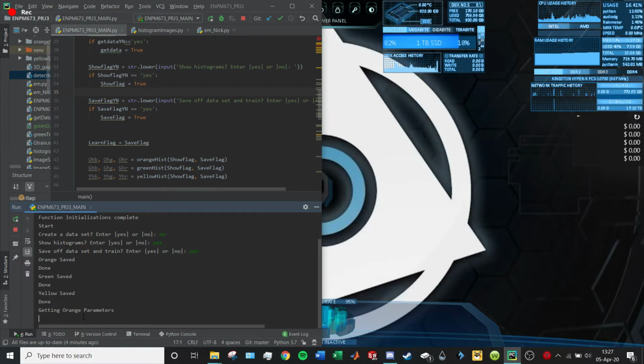And this is all in the mathematics that's detailed in the report. Do want to note that this does take a while, and the more k values, the slower the program will actually run. So hopefully this one will just go ahead and get a good orange value.